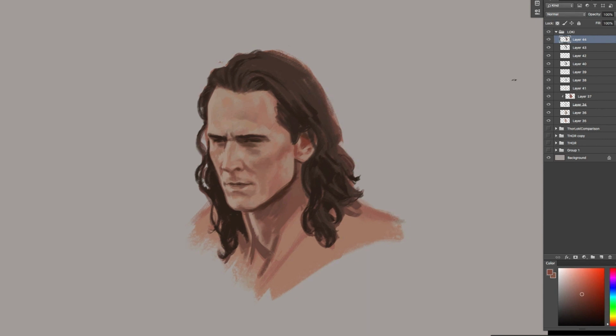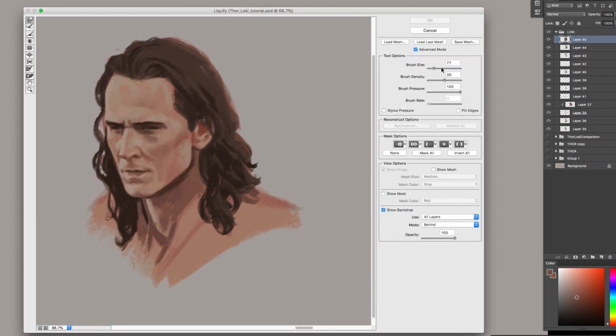But this is just the approach that I like, because it feels more like real painting, and at the end of the day, that's what I love doing. I love the feel of paint, I love the look of paintings, and that's what I'm trying to achieve. I'm not trying to go for a photoreal, like I'm trying to fool you. I want the viewer to know and to feel that this is a painting, and to appreciate the brushstrokes.